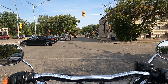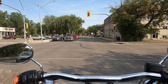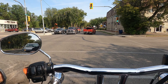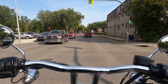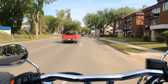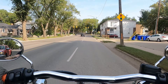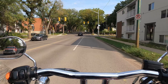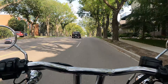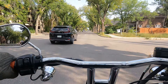I put some octane booster in my fuel because we only have 91 here in town, and the bike's running fantastic — it's running like it's brand new. I recently also did a cycle of Lucas Oil fuel injector cleaner, and it feels like I'm getting really even pressure, really even power. This bike just eats up anything I throw at it.